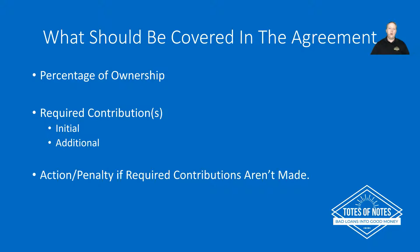You also want your agreement to cover what happens if someone fails to make the required contributions, and whether there's any type of penalty. You need this covered so you don't get into a stalemate. If everyone agrees that an additional contribution needs to be made and someone doesn't do it, your business could potentially be in jeopardy. You need to have some type of flow so you know what happens next — is this person going to be penalized, removed, does it go to someone else and they get more equity? Figure it out up front so your business isn't held hostage while you figure out how to continue.